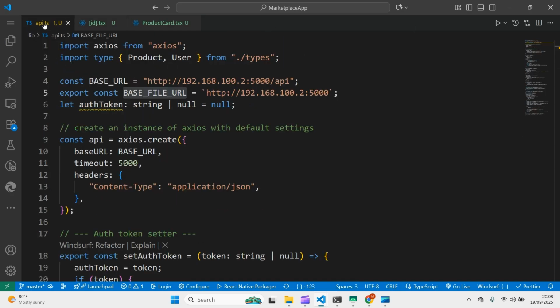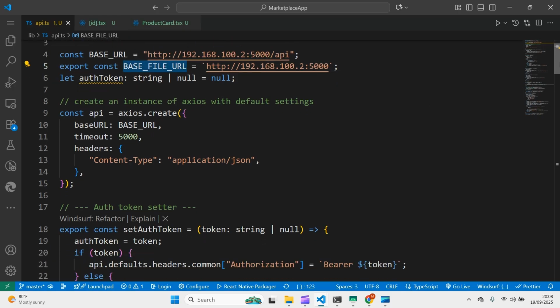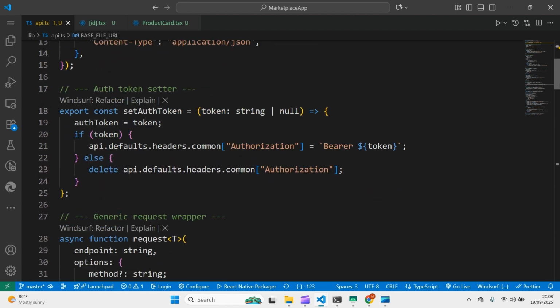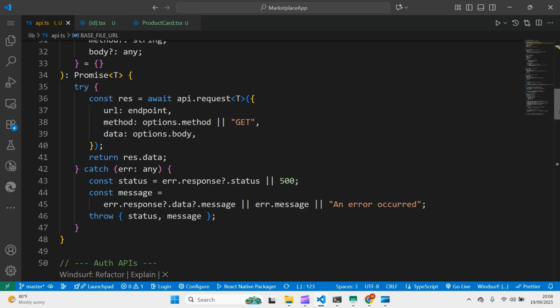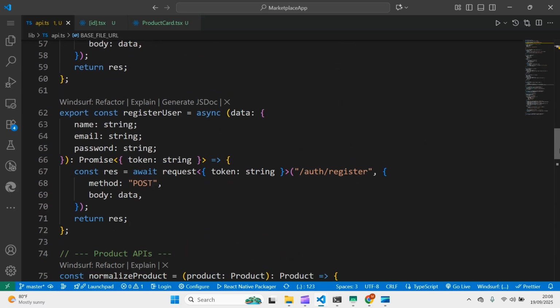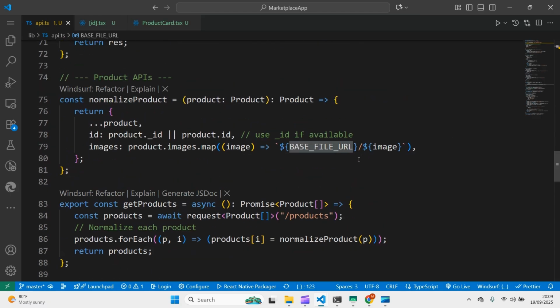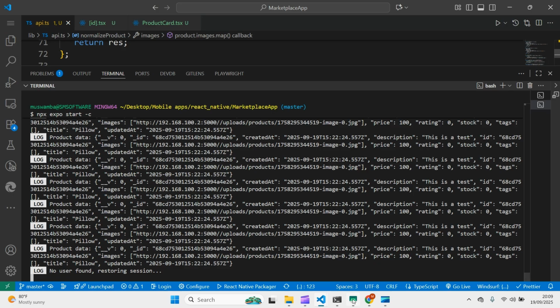So that means you can go to the API here, or we can create a reusable function. You can handle this with a get image function. So that means anytime you try to load the image, we want to check if the image is coming by default with another slash, so that you cannot add another one. Where are you handling the image, or normalize? Yeah, this is it. So that means here, if you remove this and save, the image will probably load.